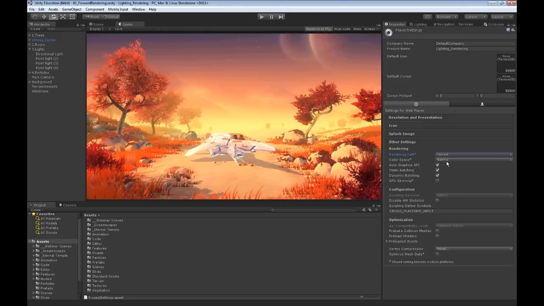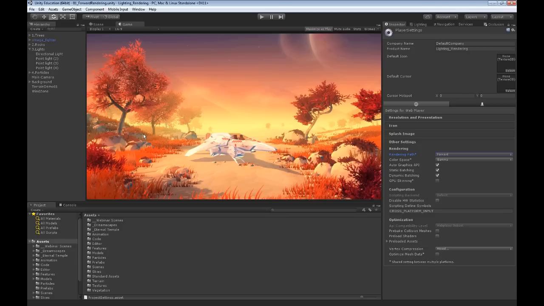Now deferred rendering is best if we have a lot of real-time lights in the scene. So if we have an enormous amount, let's say that we have a day-night cycle and we have lights that we want the player to be able to turn on and off, maybe the deferred rendering method would be best for us. Those are just a couple of general guidelines. So with forward rendering, let's get a little bit more in depth with that. Forward rendering has a very low upfront performance cost.